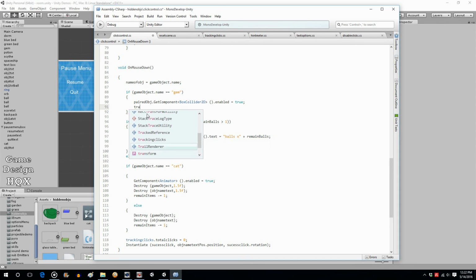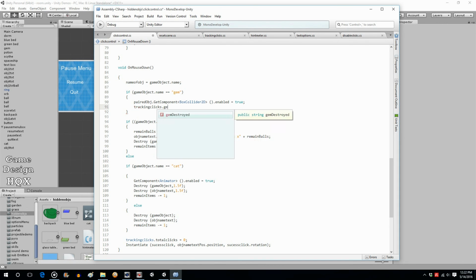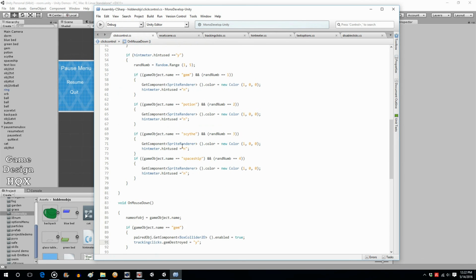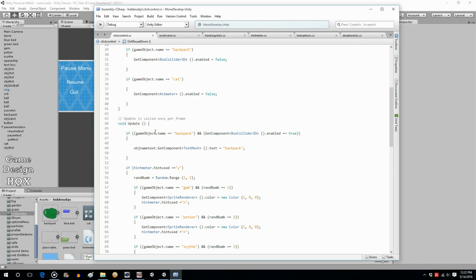Tracking clicks dot gem destroyed is equal to y. Okay, and then if it's equal to y, we now fix this, because before this was looking just if the box collider had been enabled.